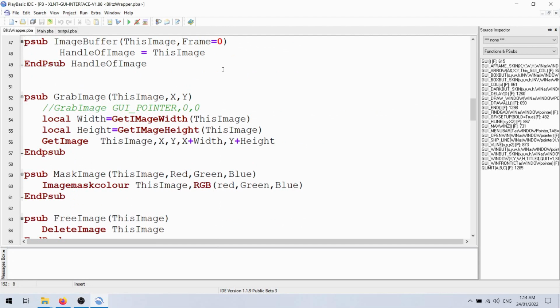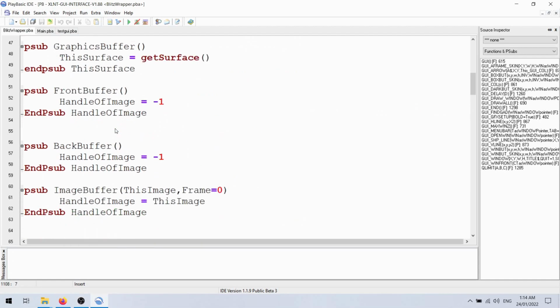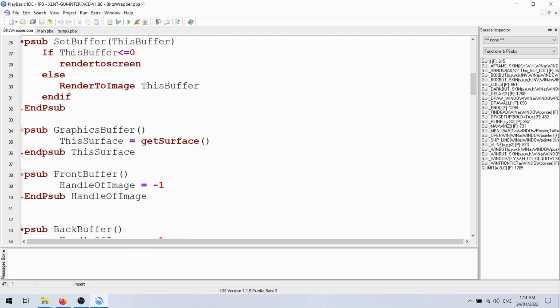Image buffer, handle of image. So it's just returning the current index back to it. Fair enough. Set buffer, what's that doing? If this buffer is lower than that, render to image. That feels like it should work.